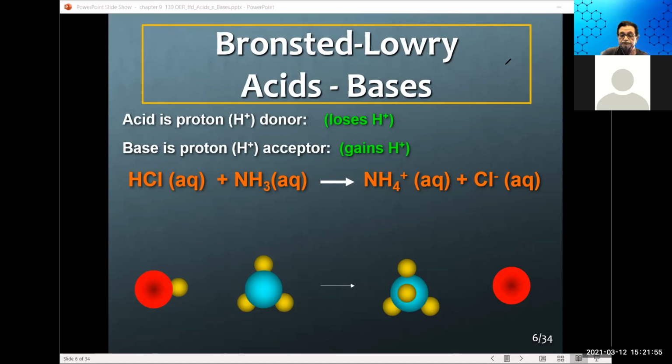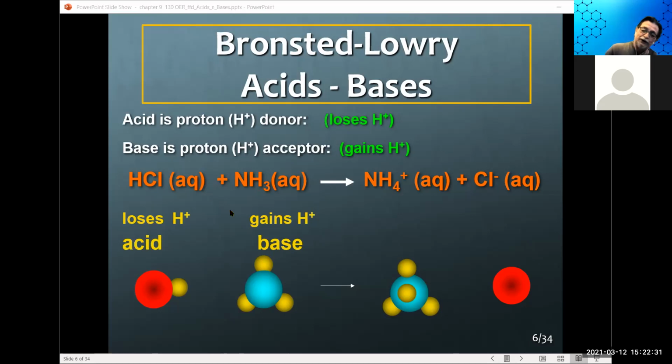Okay. So here's a space-filling model down at the bottom. And in this case here, ammonia, NH3, gains the proton. So FYI, ammonia, I'm sure you've smelled ammonia pretty extensively. You can treat it with an acid to get rid of the odor of ammonia. Ammonia can be very powerful to form the salt. The salt's not going to be volatile. You're not going to smell it. And so if you have ammonia, you can treat it. You may not have hydrochloric acid at home, but you sure have vinegar. Okay.